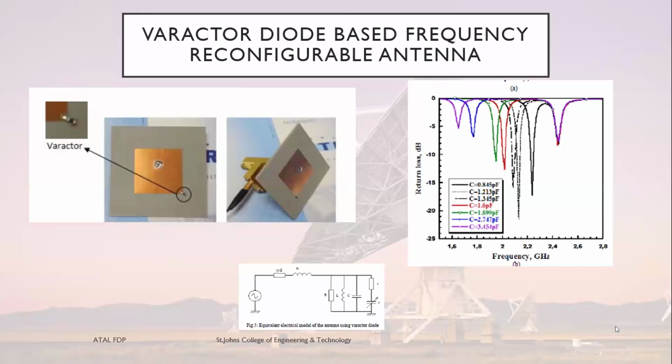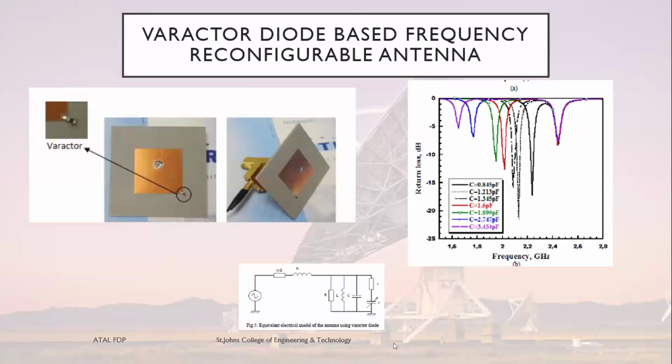It is resonating at multiple frequencies, no, sir? Correct, multiple frequencies, yeah. Let me come to that point. It is continuous, whereas there it is discrete. Just now we have seen that when the switch is in the on condition, it operates at one frequency. When the switch is in the off condition, it operates at another frequency: 2.25 and 2.5. In between those two, I don't have any other frequency.